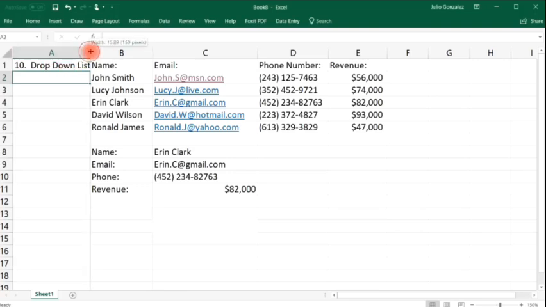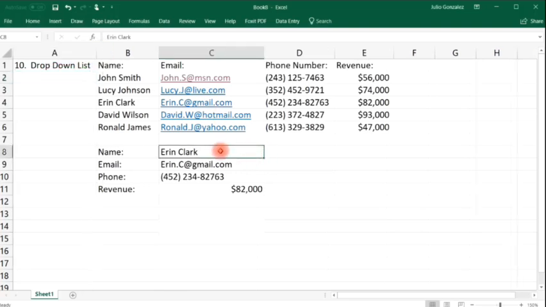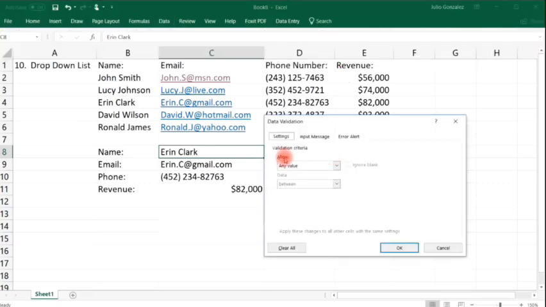The next one that we're going to talk about, number 10, is the use of drop-down lists. Now, the reason why this is useful is because, let's say, instead of typing in the information, you just want to pull the name from a drop-down list.